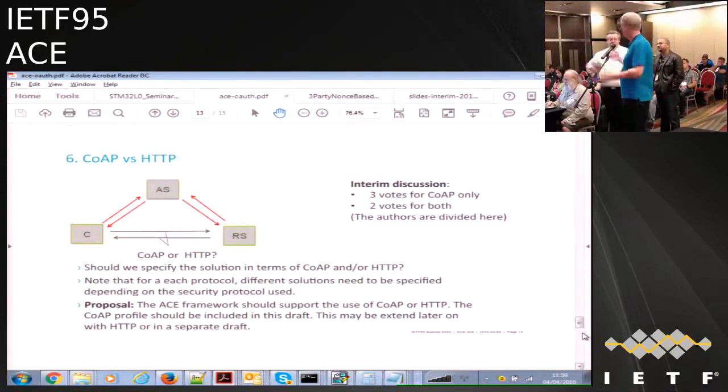So my only point here wasn't to argue with Carsten on that, but was to say that's an example of something that is a profile issue related to CoAP and not being able to send huge headers. Whereas in the HTTP profile, it would probably be sent as a header. Yes. So I would argue for keeping those kinds of things out of the framework and putting them in the profile. Yeah. Okay.